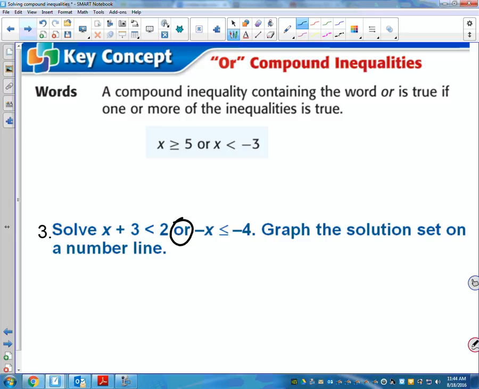You just have to solve both inequalities and graph both on the same number line if you were going to graph it. We did one of those yesterday on the integral stuff. So hopefully these don't feel so bad for you to solve. You're just like, I'm going to subtract 3, and then I'm going to get x is less than -1, or I'm going to divide by -1, and what happens on this one? Dividing by a negative, I have to flip this around and get x is greater than or equal to 4.